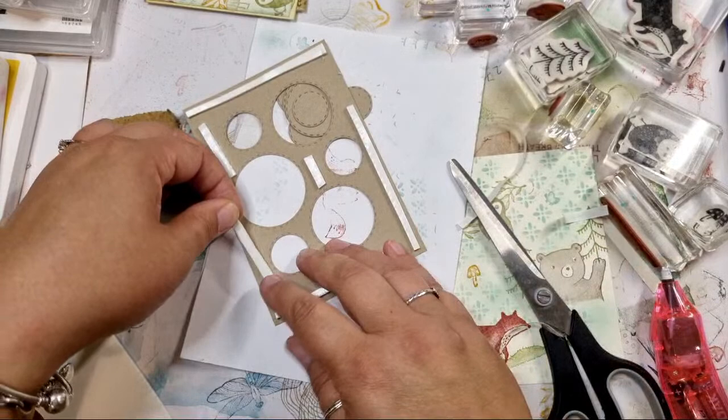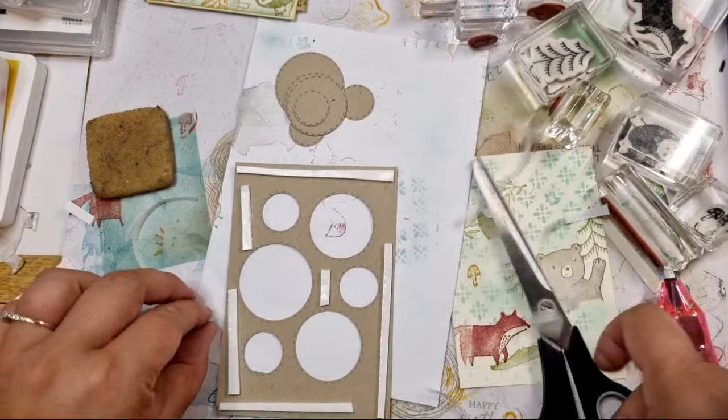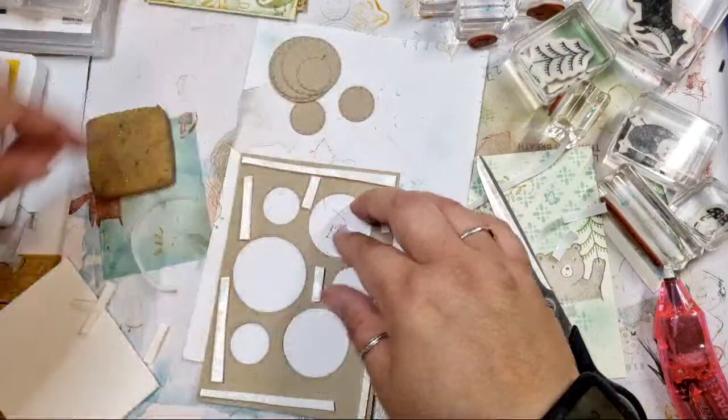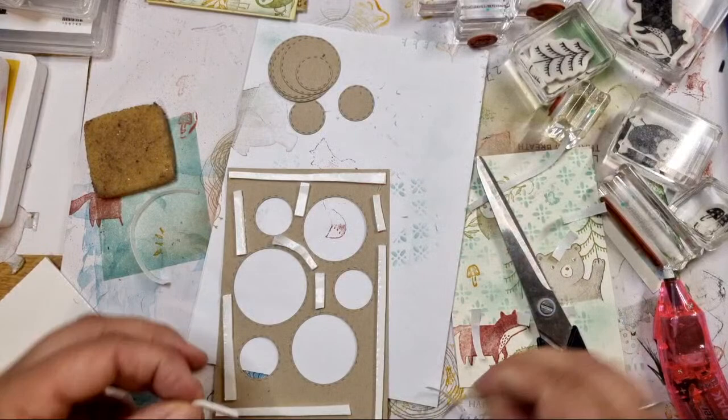So we're going to reinforce in between, because we don't want the in-betweens to flop. It's a bit thick. Okay. So let's take all these off.